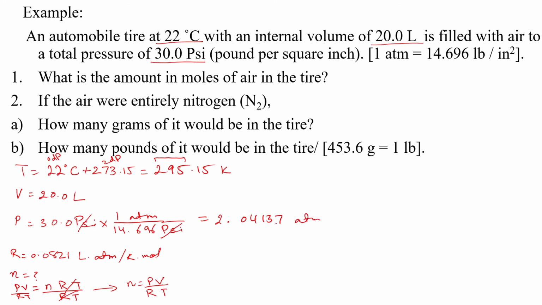So here is the answer on my calculator. I have 3 sig figs here and 5 sig figs here. So if I have to do the rounding, it will be up to this point. So these are all my numbers. Now I can plug everything in this formula. So pressure is 2.04137. I'll bring my bracket here as well.